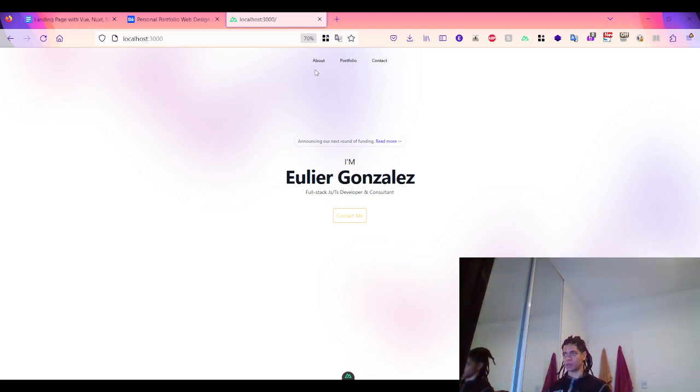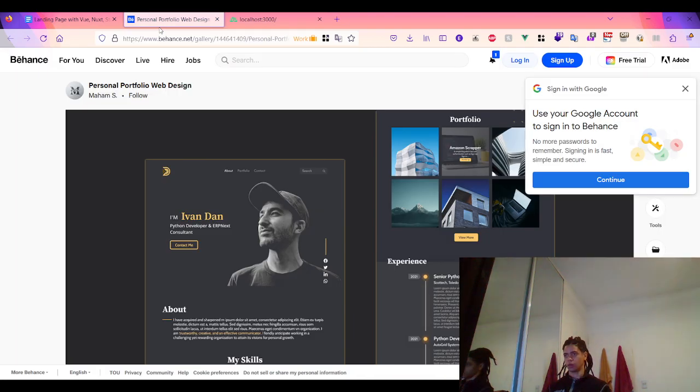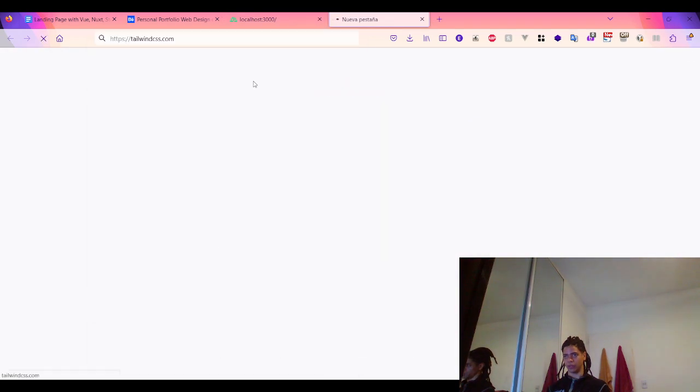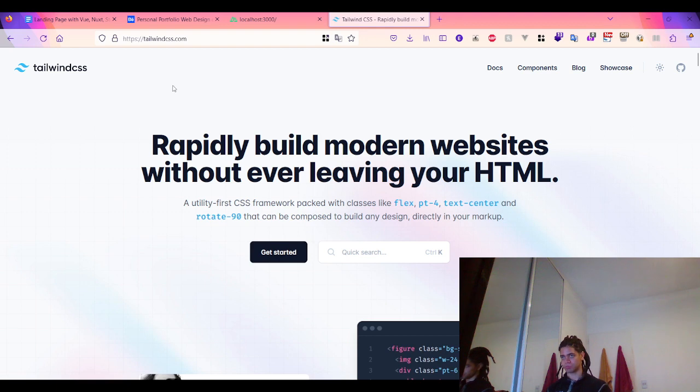But we already have modified the navbar with the about, portfolio and contact, and now let's see how we can modify the background here, particularly using Tailwind CSS.